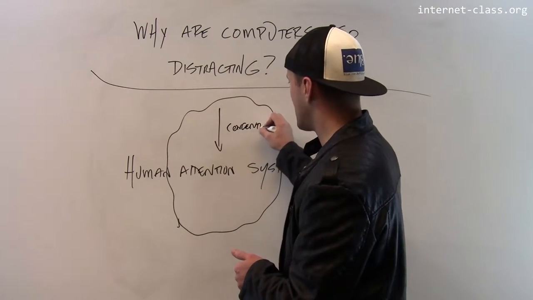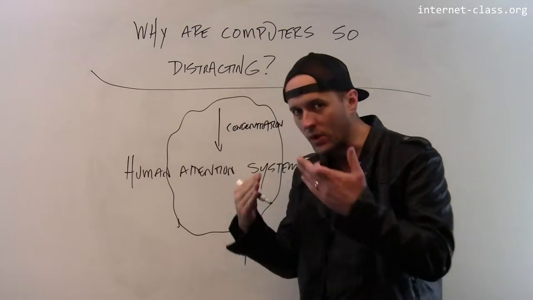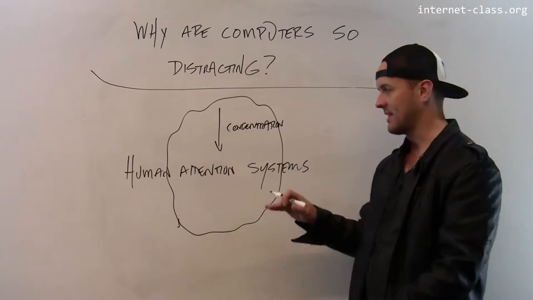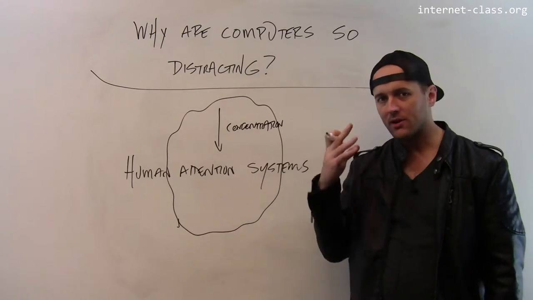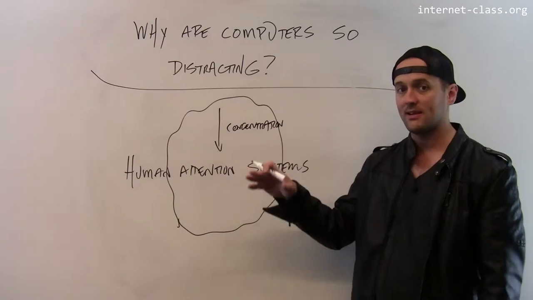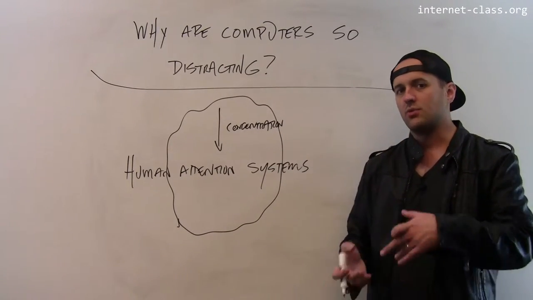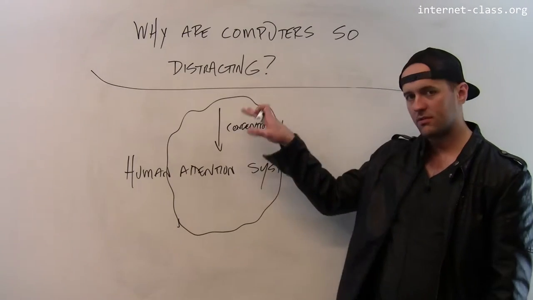So this is the type of attention system that allows us to focus, to flow, this idea of losing track of time, things like that. And that's a very uniquely human attribute. This is the thing that allows us to learn, it's the thing that allows us to communicate with each other, to enjoy various types of entertainment. This is really important.